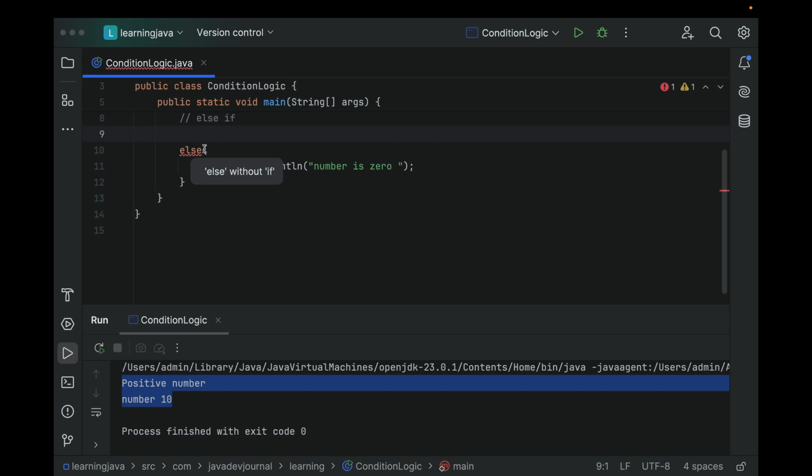Similarly, you cannot have an else if on its own. It will have the same problem. It's saying you cannot have an else if. Oh, sorry, I'm going to add a condition which says true by default, but it's again not going to work. And that's nothing new. It's basically what we do in our day-to-day life. We cannot have an else only. We have a plan A, we have a plan B. We cannot have only plan B, right?